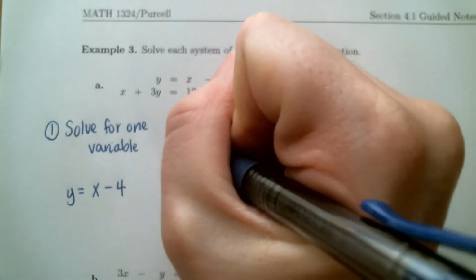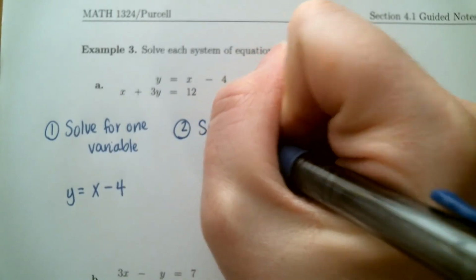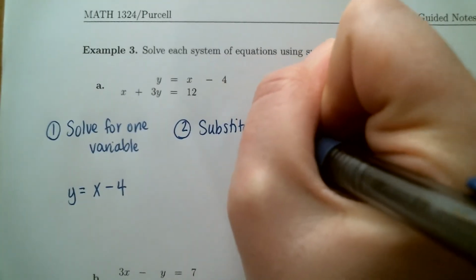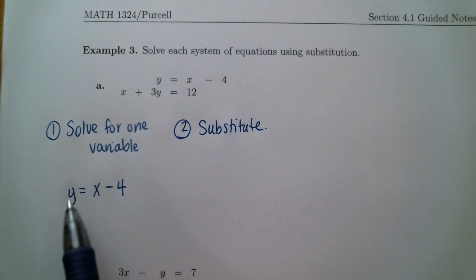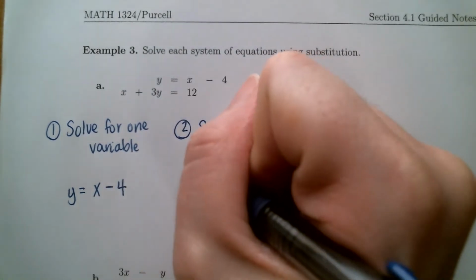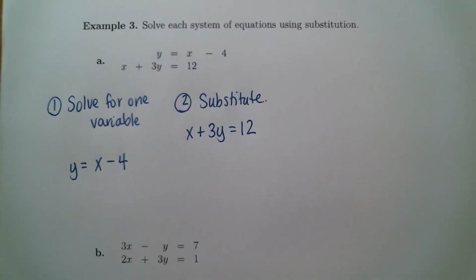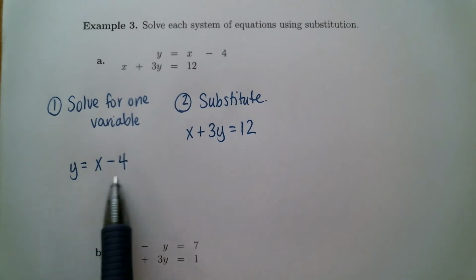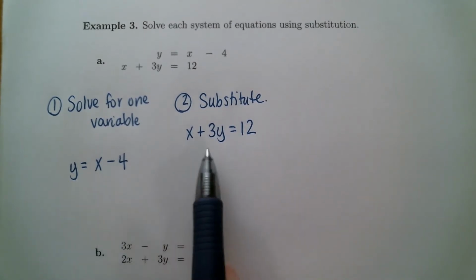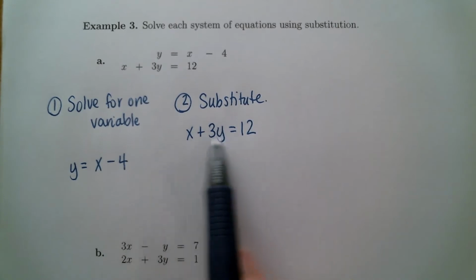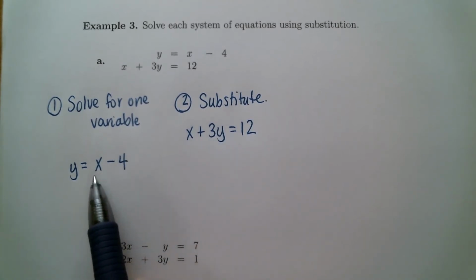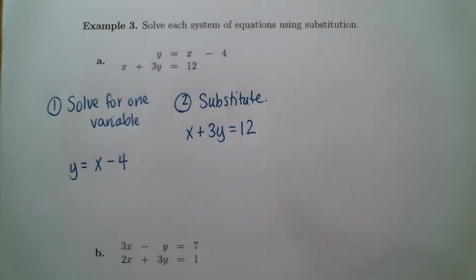So then the next step is the substitution step. I am going to take this result, which was obtained from the first equation, and plug it into the equation I haven't used yet. I haven't done anything with the second equation, so I'm going to write down the second equation. And now we're going to substitute this result. What this means to substitute is, everywhere you see a y over here, you're going to replace it with x minus 4 because we know that y equals x minus 4. All right, so let's try it.